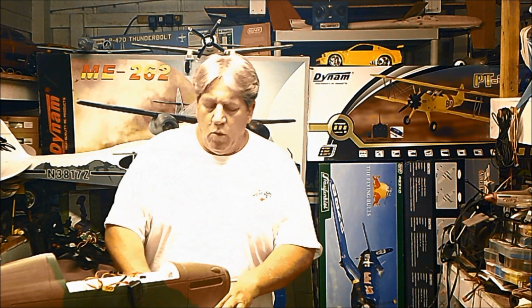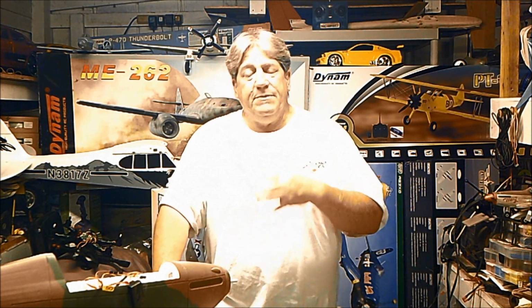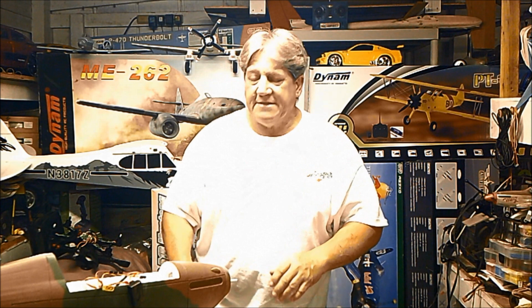So they wanted us to use World War II airplanes. And they wanted us to use Dynam airplanes because they're very inexpensive. So, keeping with the theme, that's why I bought the Hulker Hurricane, and I'm going to repaint it to look like a Reno Racer. That's the theme. It's supposed to look like a Reno Racer, but be inexpensive.